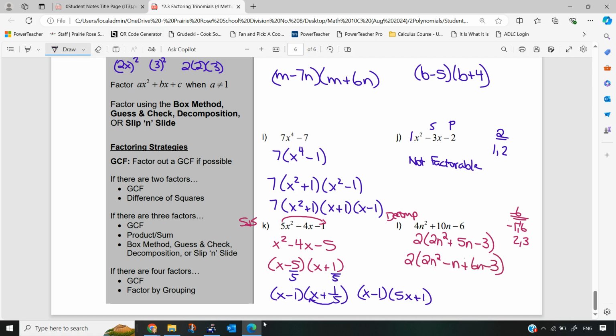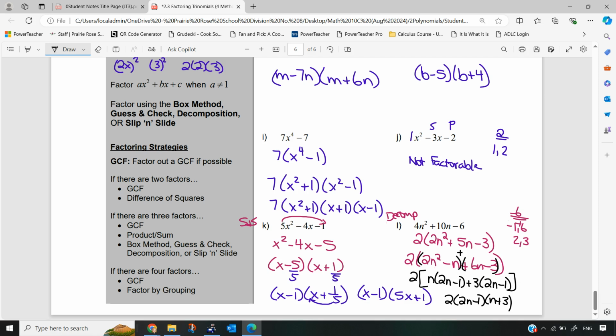We need to factor by grouping, so group plus. The GCF for the first bracket is n, so we're going to have 2n minus 1. For the second bracket, I have a +3, and that leaves me with 2n minus 1. So my final factors are going to be 2, and then 2n minus 1, and n plus 3.